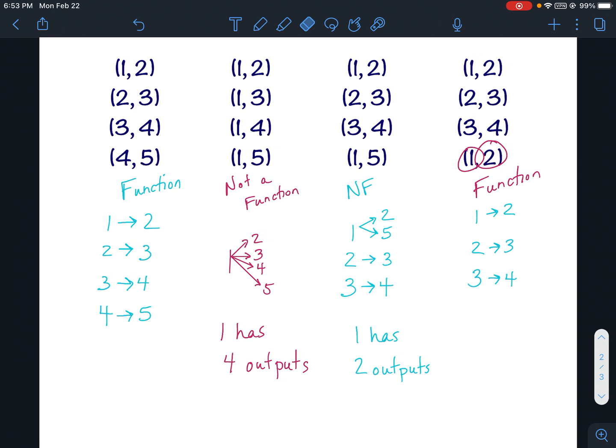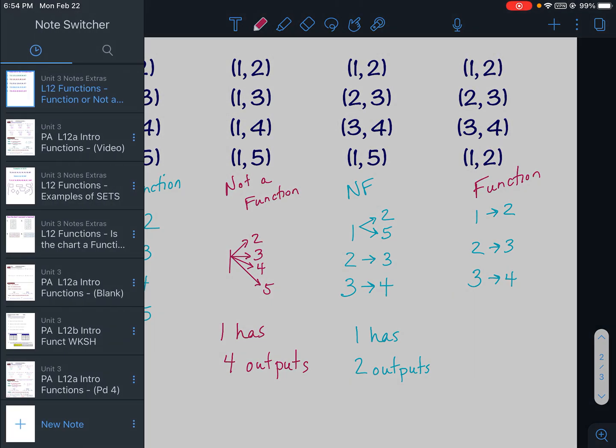So one more time. The first thing you want to look at are your x values. If your x values don't repeat, it's automatically a function. They didn't repeat here in this first one, automatically a function. If they do repeat, then you have to look at your y values. Here they repeat, the y values were all different, not a function. Here the ones repeat, the y values are different, not a function. Here they repeat, but the y values are the same, so it is still a function.